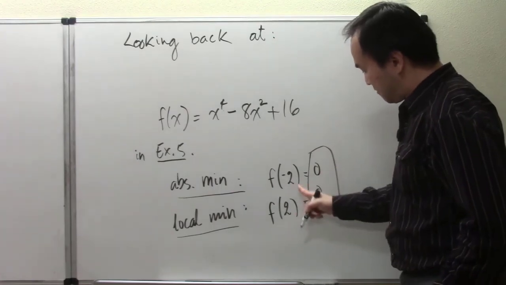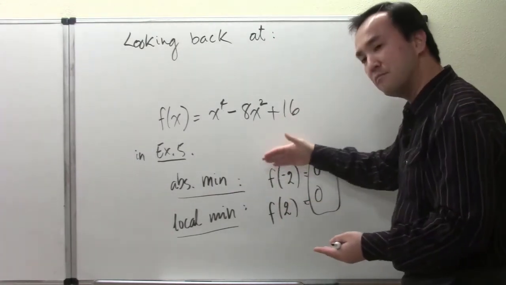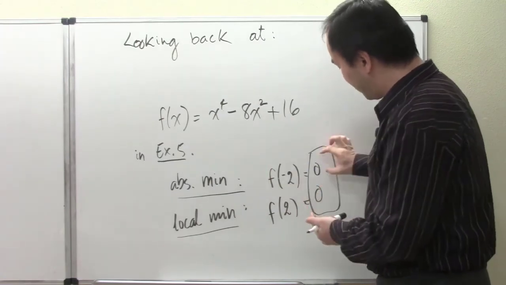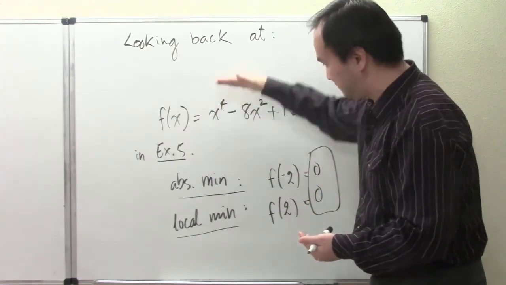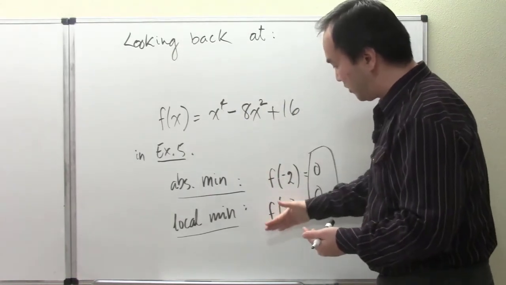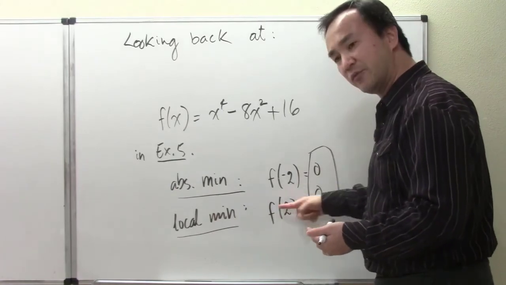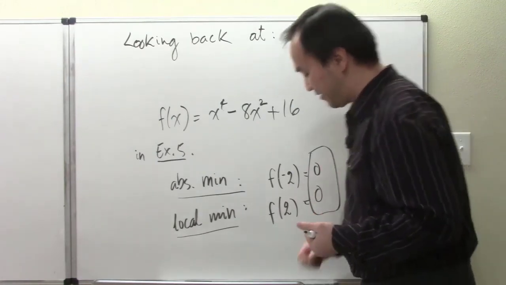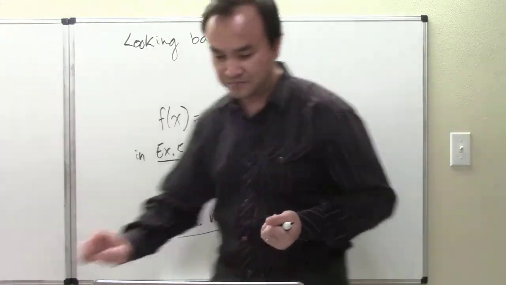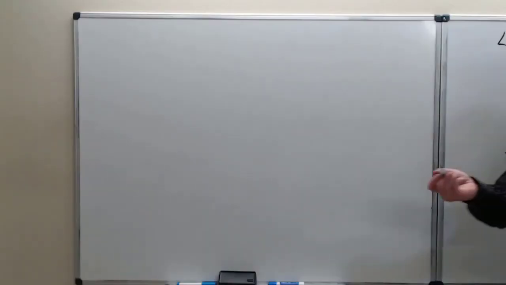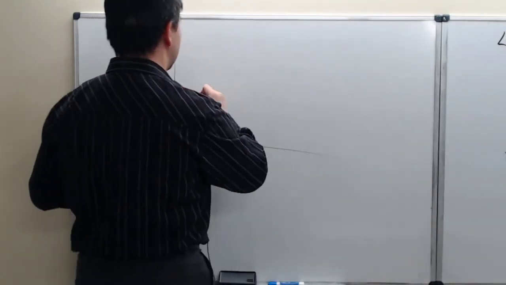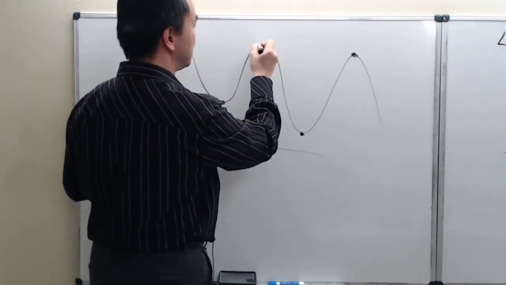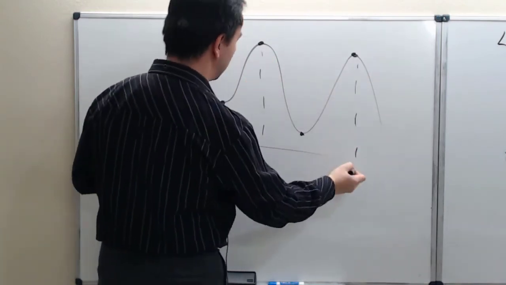My point is that a minimum or maximum can happen at multiple places. Just talking about minimum, these two points eventually became the absolute minimum as we have seen in our function. But when we were only looking for local minimums, it turns out we got two bottom peaks, two different places where we reached local minimums. I can quickly demonstrate that through a graph. The function has ups and downs, so we can have multiple maximums and multiple minimums, locally or even absolutely.